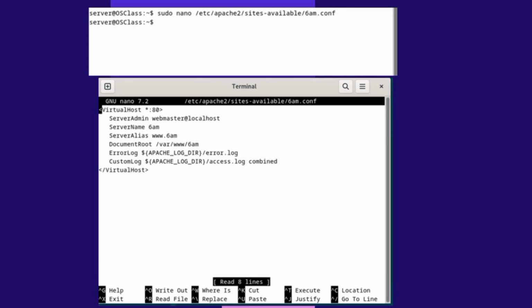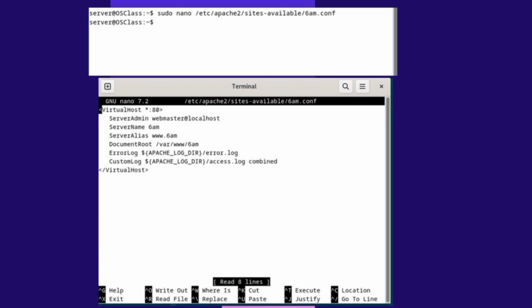So next, it is necessary to create a virtual host file with the correct directives. Instead of modifying the default configuration file, which is located at /etc/apache2/sites-available/000-default.conf, we will create a new one. The command is sudo nano /etc/apache2/sites-available/6am.conf.